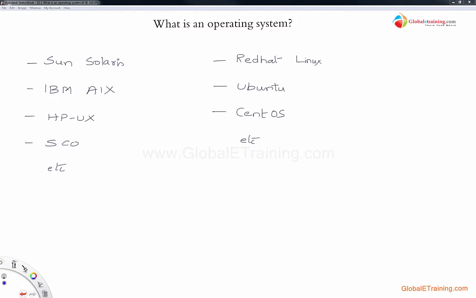Under Unix, it'll be a quick one-minute thing. As I said before, Unix has many flavors. Originally, Unix was developed at AT&T Labs, and it was open source, so anybody could take this code and use it.